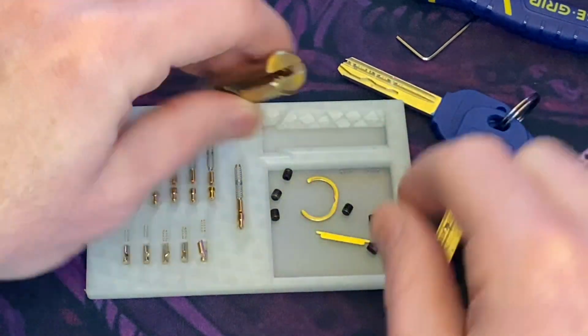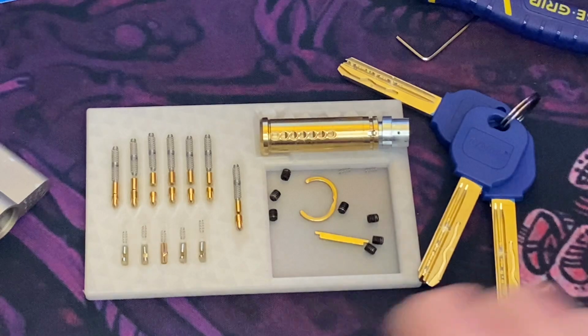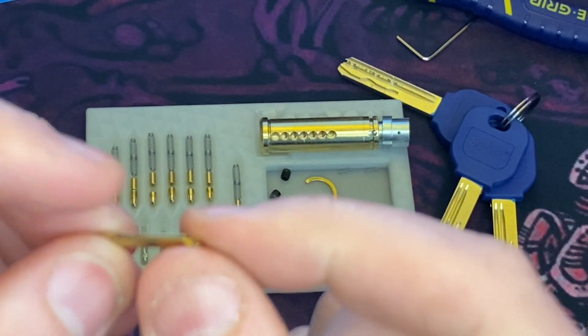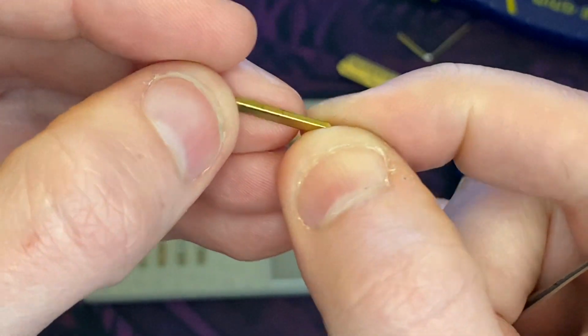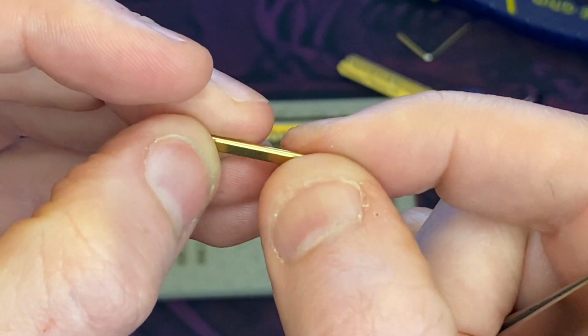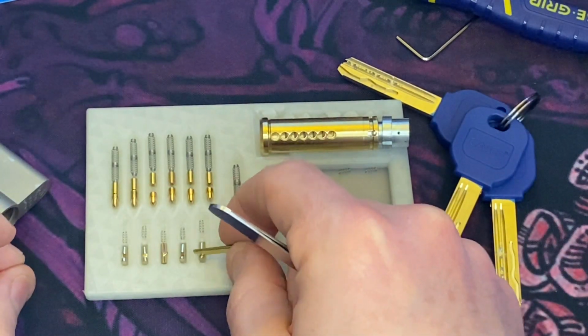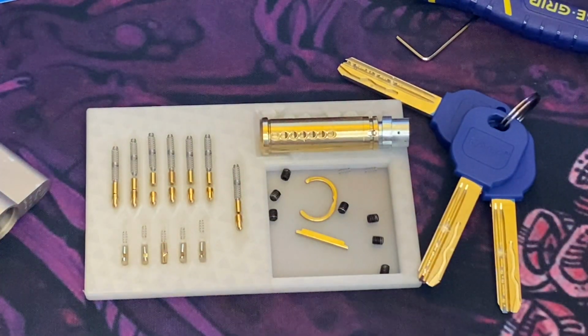Oh, last thing, I didn't talk about the sidebar. The sidebar is just flat. You probably saw it there on my tray, but just a regular old piece of metal. And it fits directly into these slots on the sliders. So all right, there we go. We'll move over to the next segment for the pick and gut.